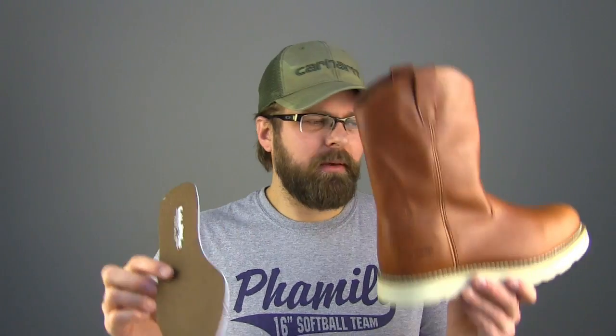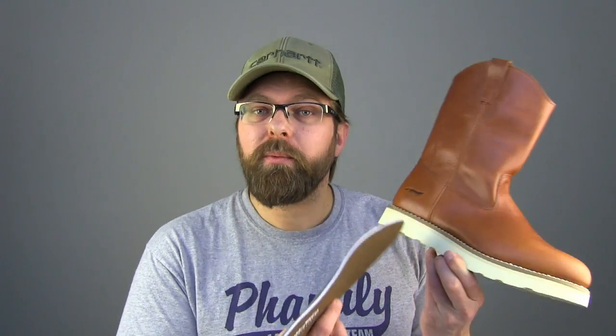On the website they claim a dual density insole. I had to pull the insole out because they tape it down inside, and it is a dual density insole — two different densities of urethane, with the softer one being the darker gray and the harder one as the actual footbed. This is probably going to be the one thing you replace in this boot after a few months. Because the boot is going to last you a while, and you're going to want to wear it often, you'll end up replacing this insole since it won't hold up to everyday wear.